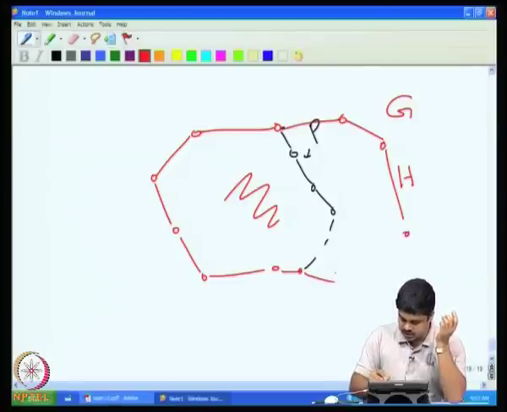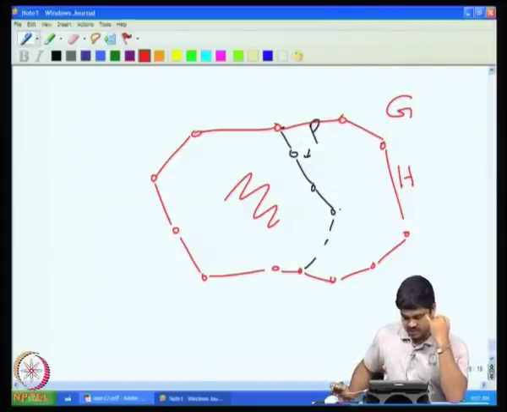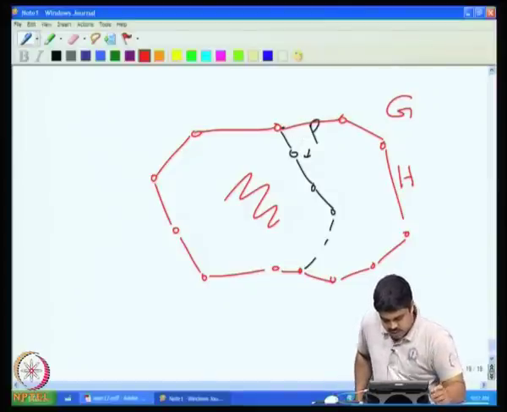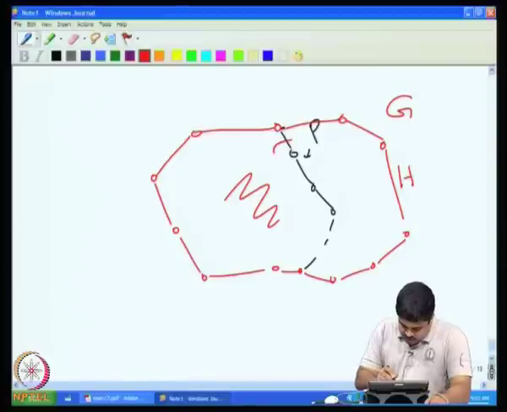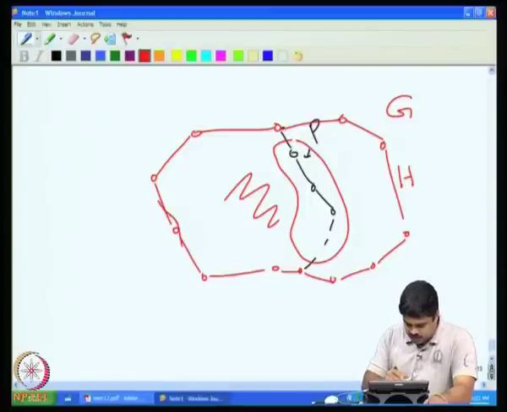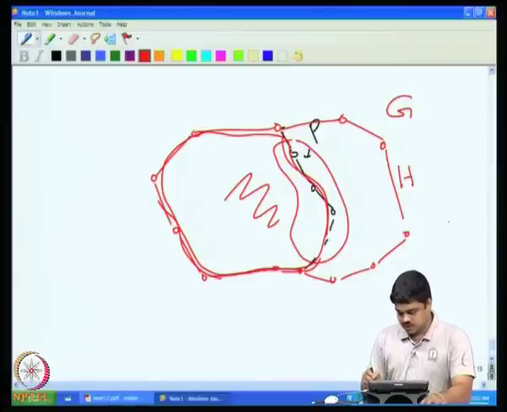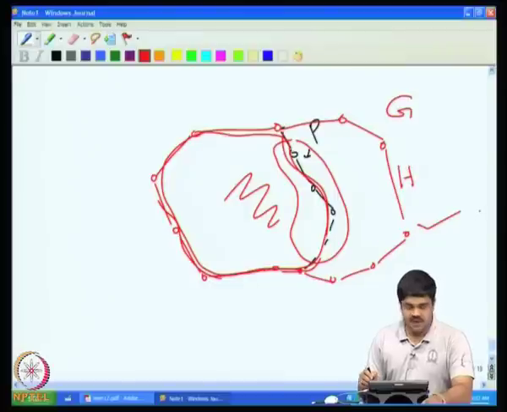It is totally inside this face, because it cannot cross any boundaries. So the interior region of the path has to be internal to a face in G. Now if you add this path, naturally this face also has to be a cycle. It's a simple idea. Therefore, two connectivity means that any face has a boundary which is a cycle.